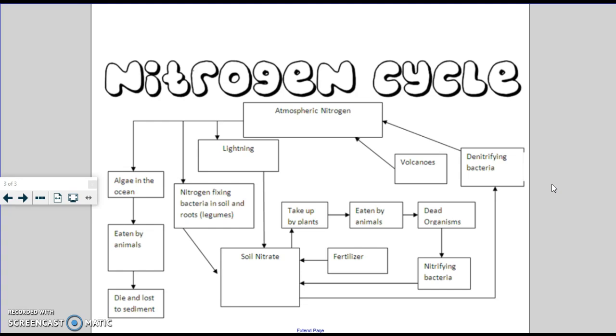That nitrate can be taken up by plants to be used. The plants are eaten by animals. Those animals die, and through decomposers and bacteria, we can return that nitrogen to the soil again. A direct human cause of putting nitrogen into the soil is through fertilizer. Once it becomes nitrate, we can use different bacteria to transform it back into atmospheric nitrogen.